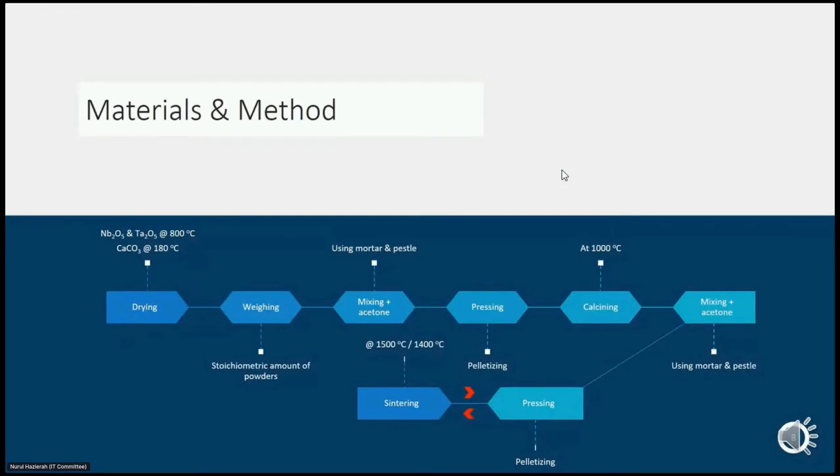All samples were prepared using the conventional solid state method, where first all the reagents were dried at the appropriate drying temperature and stored under vacuum. The appropriate amounts of reagents were mixed in a mortar and pestle for a few minutes, pressed into pellets and fired in a platinum crucible. Initially, the mixtures were heated overnight at 1000 Celsius to decarbonate the calcium. Samples were then reacted at 1400 to 1500 Celsius for 3 days in air with intermittent regrinding in order to establish the conditions required to attain equilibrium.